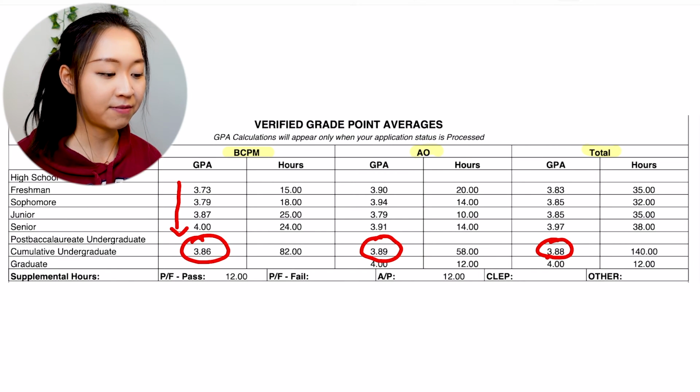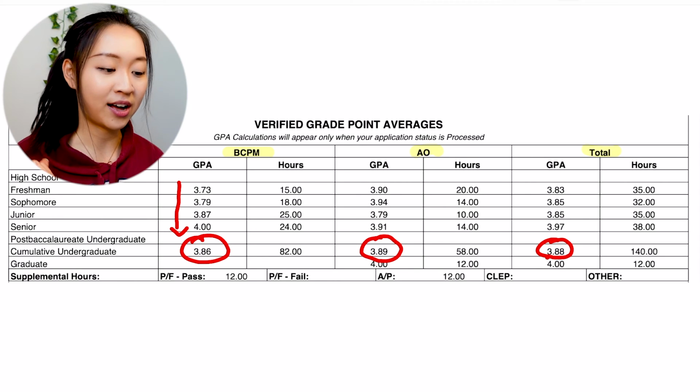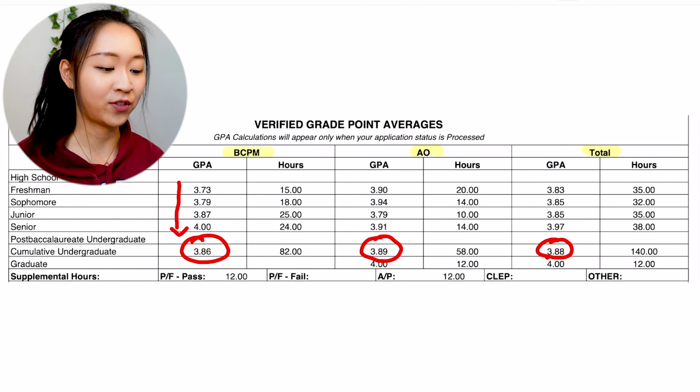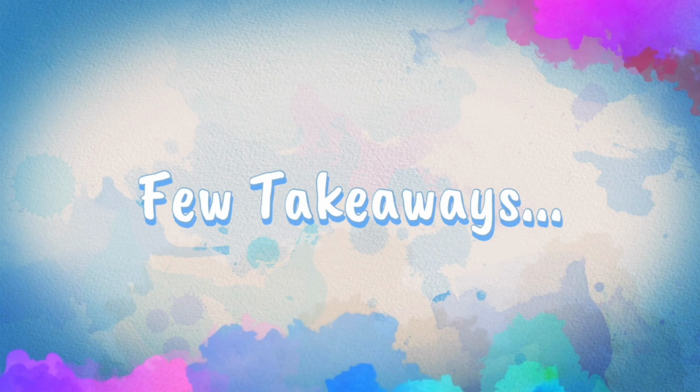A relative strength of mine is that I have a very balanced profile across my science courses, non-science courses, and overall courses. There is flexibility, even if you are pre-med, to take classes that you're interested in that are not related to biology, physics, and all those pre-medical school requirements, and also freedom to declare any major that you want. Second purpose is to show that intro science classes are really the hardest, and it only gets easier from there. Oftentimes, the roughest part of the journey is at the beginning. So right now, if you're struggling, hang in there, because we've all been there once.